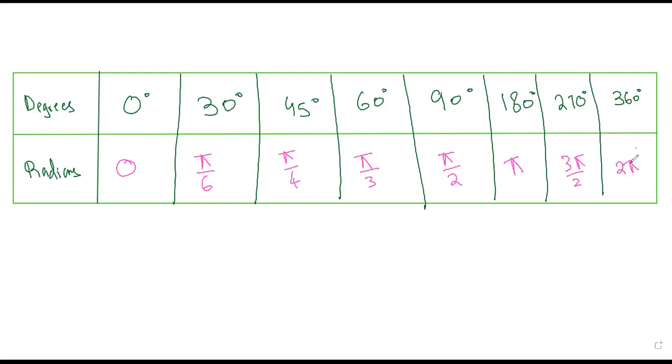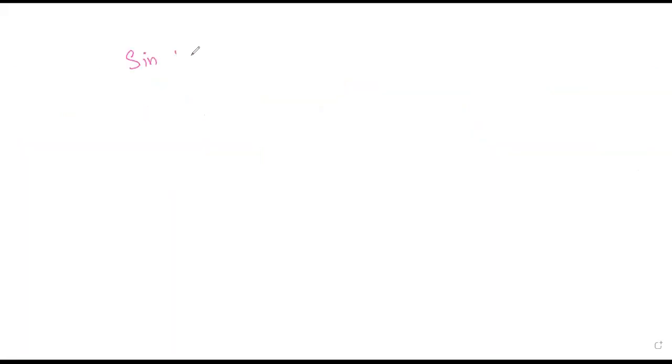Now, you must be familiar with things of this type where you have to find sine 30 degrees, or let's say sine 45 degrees, and stuff like that, right? But remember, when you are doing it on your calculator, you can convert the mode. When you do sine 30 on your calculator, you will see a small d on it. Do you have your calculators in front of you right now? Can you please take out your calculators?